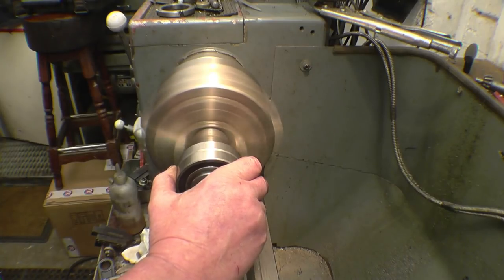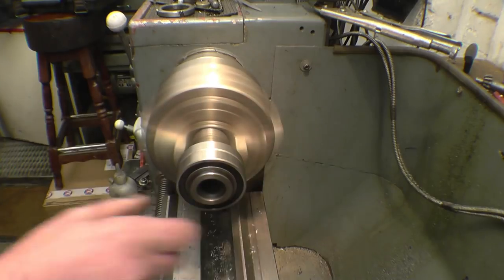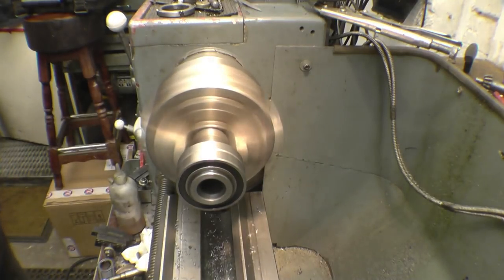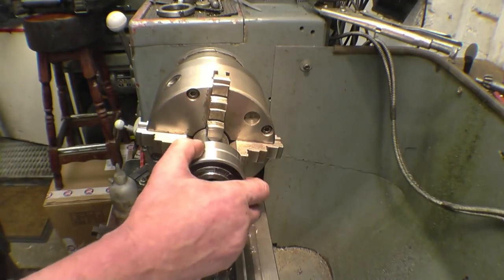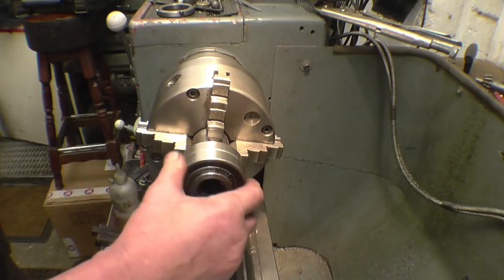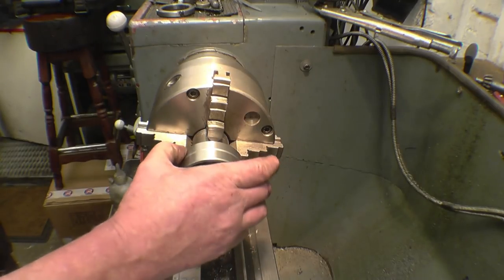I've run the lathe up to 2000 just to make sure. The bearings are nice and tight on there. There was no sign of any bearings spinning. The bearings certainly haven't been spinning in the housing.